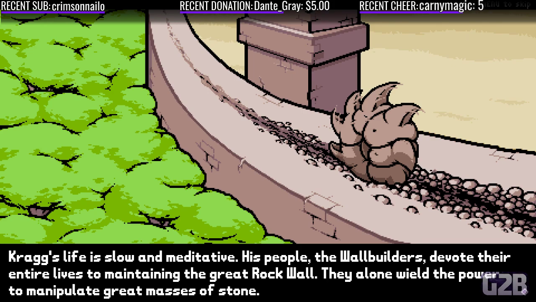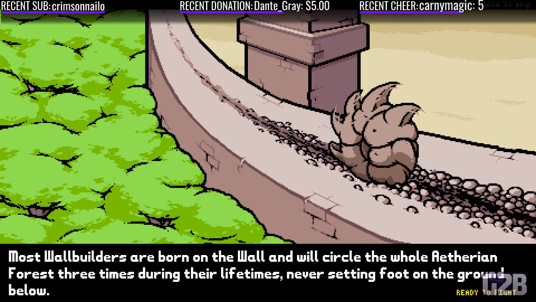Craig's life is slow and meditative as his people, the wall builders, devote their entire lives to maintaining the Great Rock Wall. They alone wield the power to manipulate great masses of stone. Most wall builders are born on the wall and will circle the whole Aetherian forest 3 times during their lifetimes, never setting foot on the ground below.